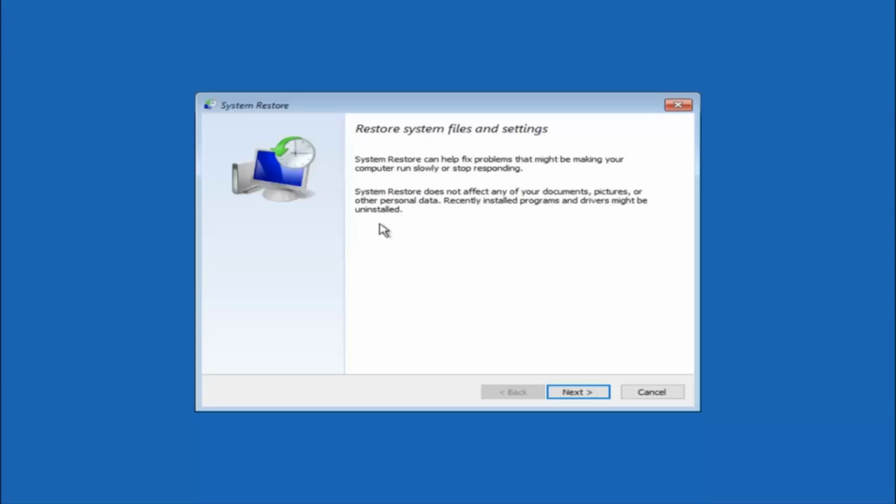If you do know any programs that you might have installed recently that are causing this issue, I would highly recommend, if you can boot into safe mode, to try and uninstall the program or whatever you can do to remedy whatever you knowingly did. For a majority of you guys, I'm assuming you do not know what caused it, so you will select next.